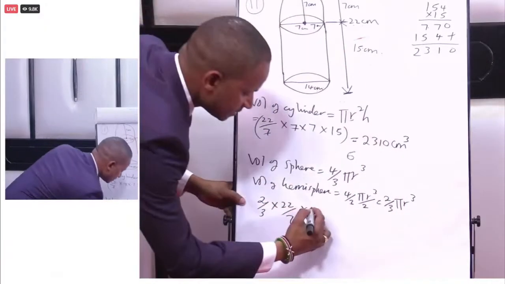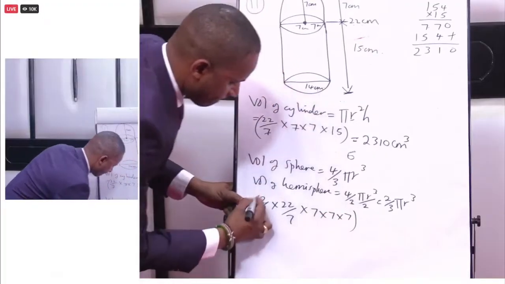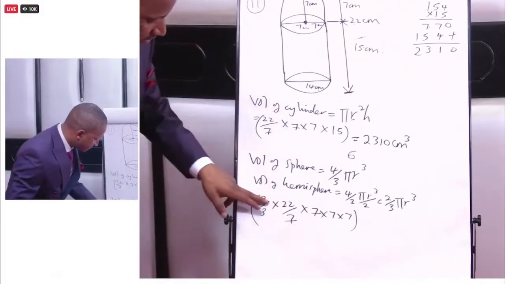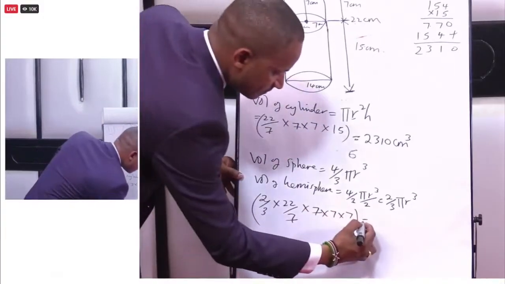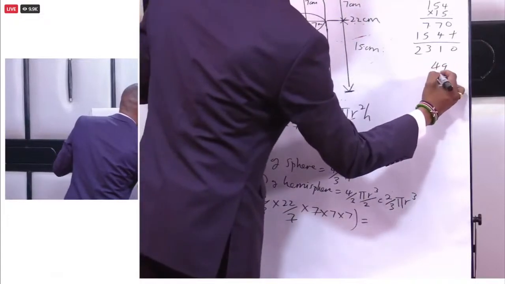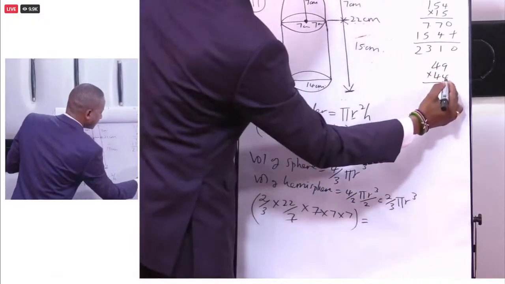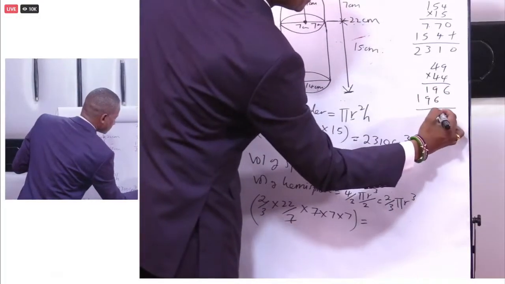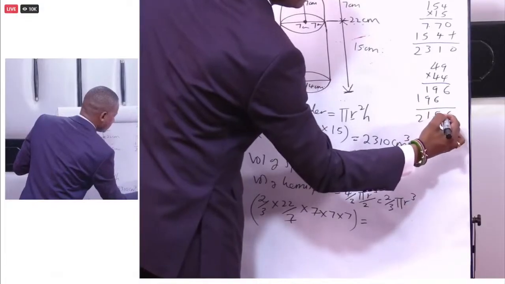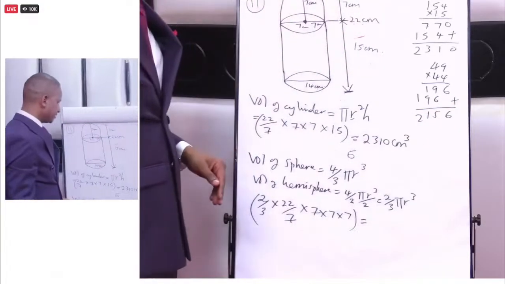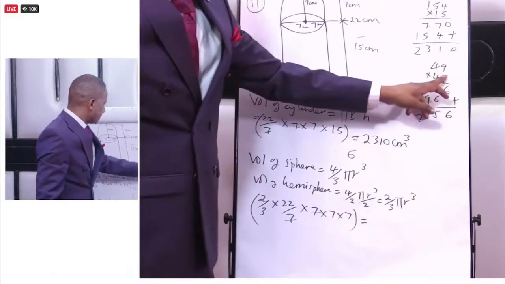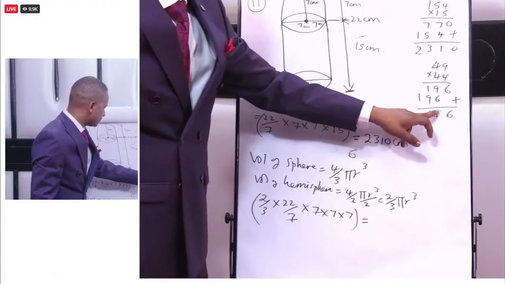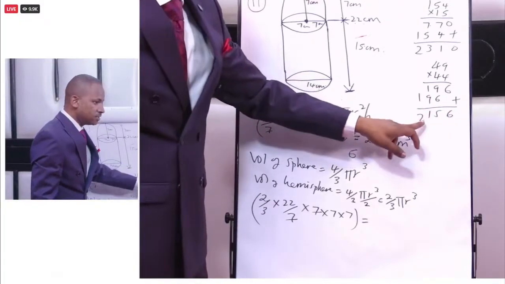If radius is 7, it is 7 times 7 times 7. When we solve this, you get 7 and 7. You get 44 times 49 divided by 3. 49 times 44. 36, 19, 36, 19. 6, 5. I hope I'm correct. 36, 6 carry 3, 16, 19. 6 carry 3, 19. 6, 15 carry 1. 10, 11 carry 1. 21, 56.